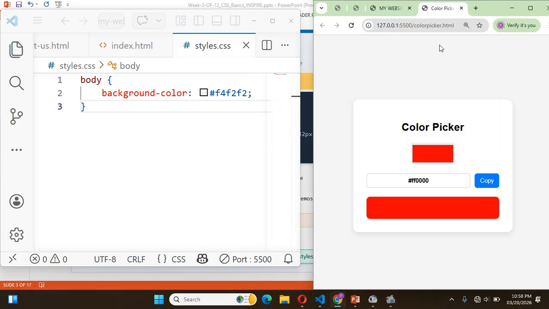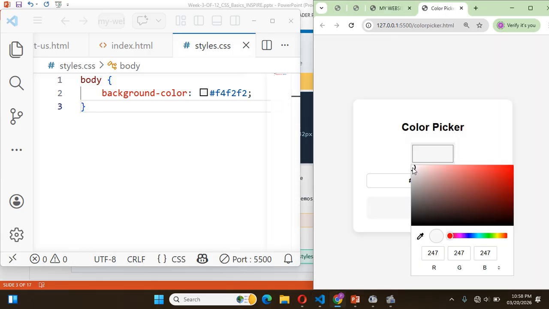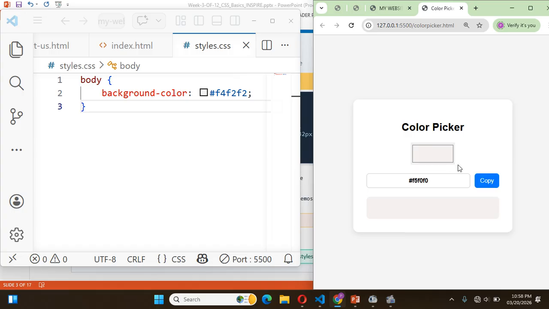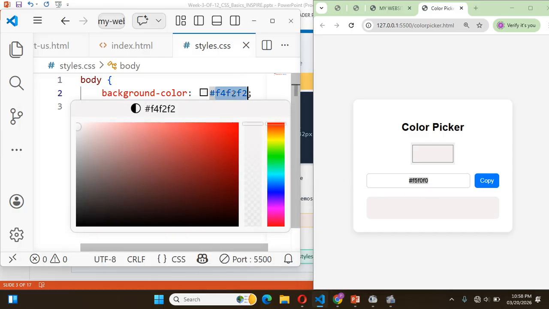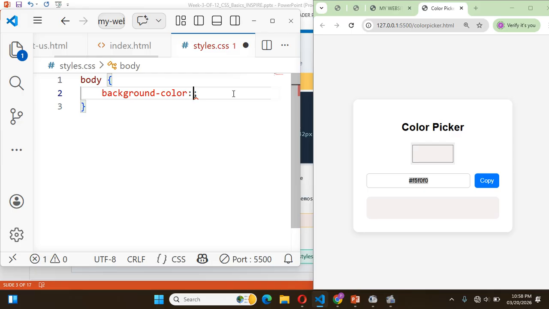Again, I think it's 245, 240, 240. That's the code. Or we use another reference instead of hash, you say RGB.